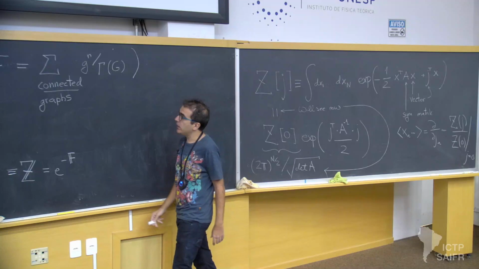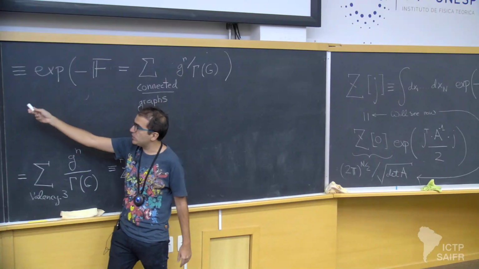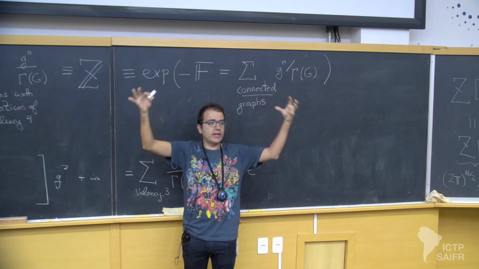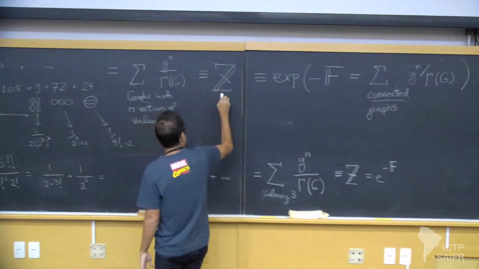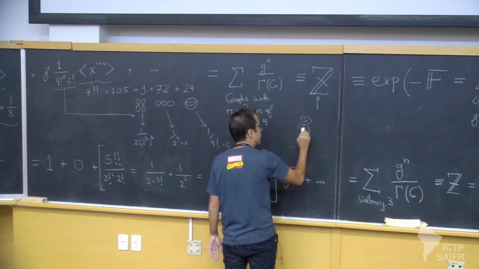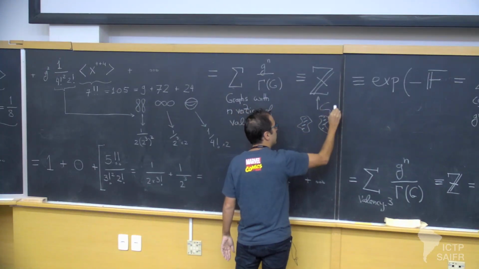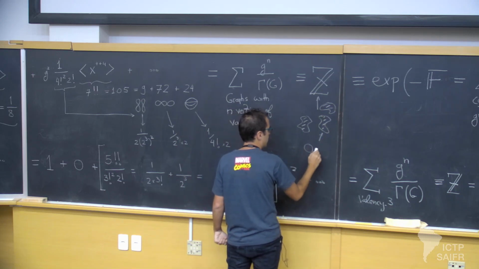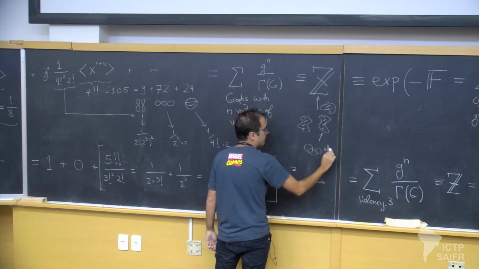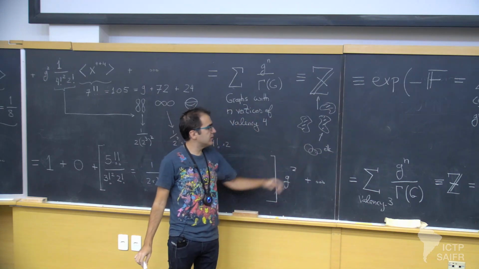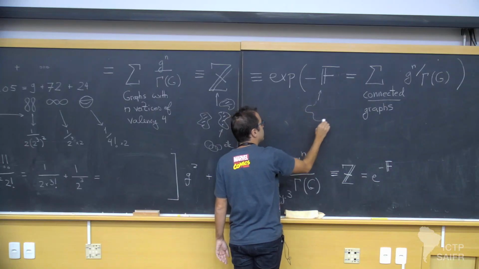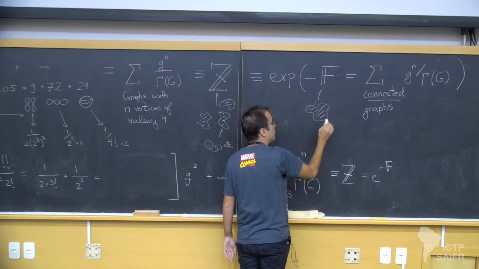And furthermore, we also noticed that this z, which is like, as I said, a gas of graphs, because I have connected and disconnected, right? So this z is like summing over all possible graphs that can be connected or disconnected, whereby this blob, I mean a graph, right? So I don't know, a graph like this, for example, etc. Right? These are the quartic vertices inside. Whereas here, when I exponentiate, these are just connected graphs. I just sum over graphs that have a single component.